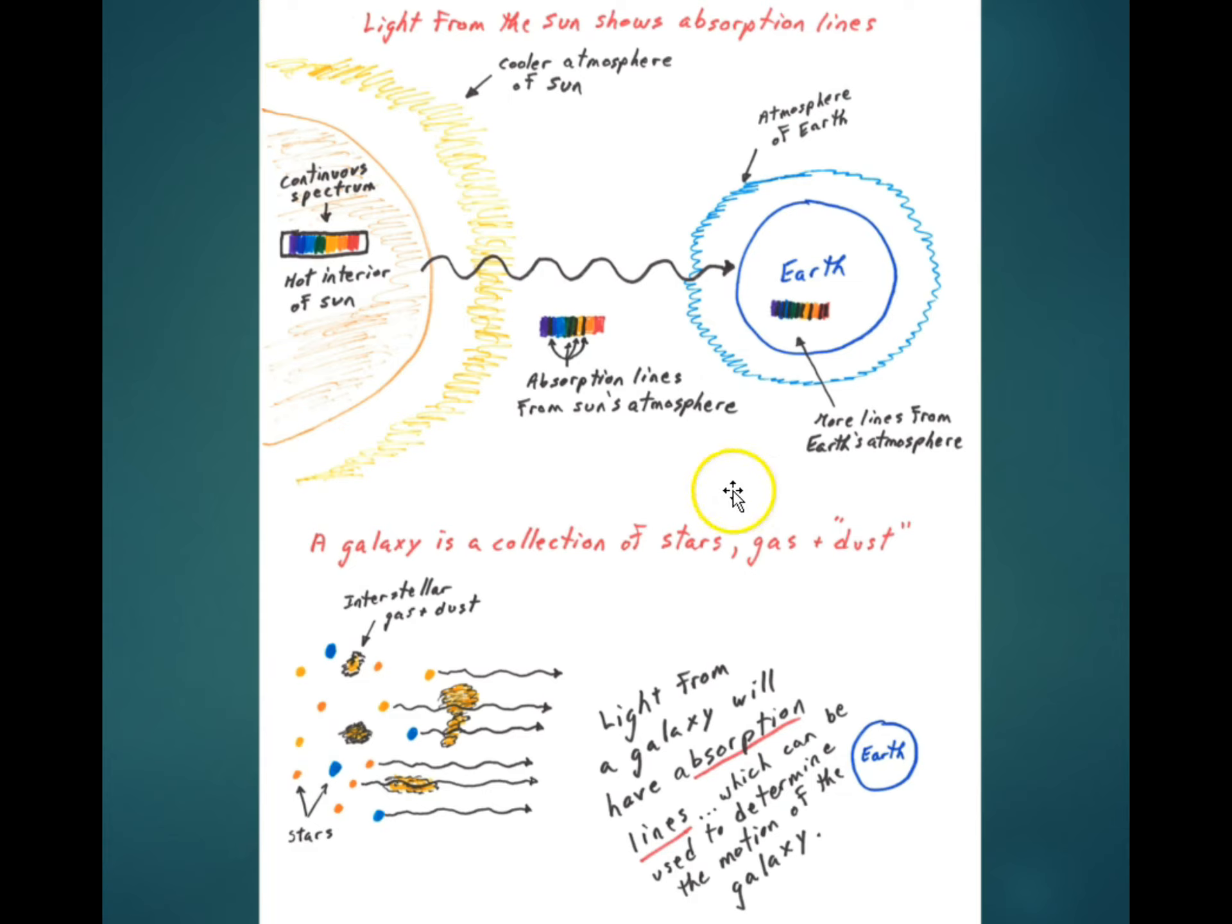Now, the absorption spectra can also be used to determine an object's motion. First, let's recap an absorption spectra. Here's the sun. The sun is generating a continuous spectrum. It's so hot, all the colors of light are being produced. But as the light leaves the sun, it has to pass through the sun's atmosphere, which is at a cooler temperature. And so whatever this atmosphere is made of is going to be absorbing some of the light produced by the sun's interior. The atmosphere of the sun is likely to be made up of lots of similar things as the core of the sun itself. So this is a way that scientists can figure out what stars are made of. Here comes the light. All the colors of light are going to pass through the sun's atmosphere. And if we were to measure the light out here in space, we would see the continuous spectrum with dark lines. These would be the absorption lines from the sun's atmosphere. So we could figure out what the sun is composed of by looking at the pattern of the absorption lines.